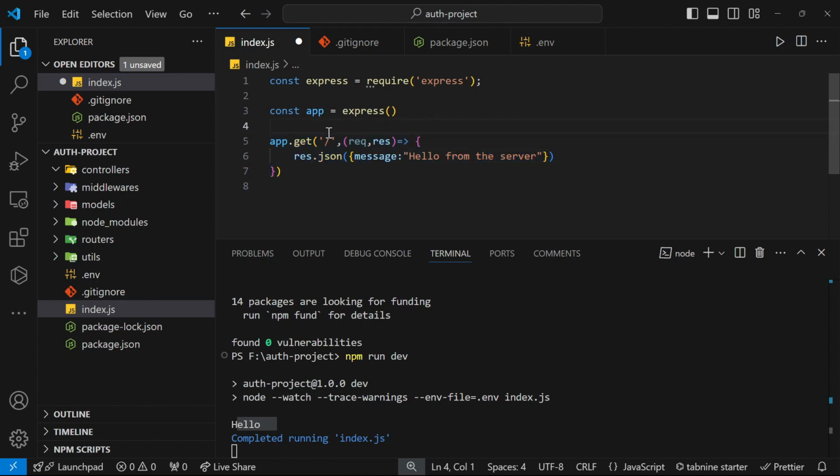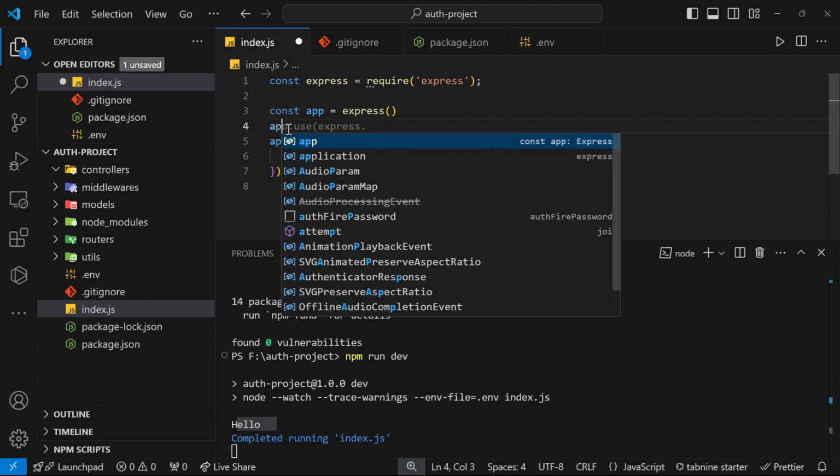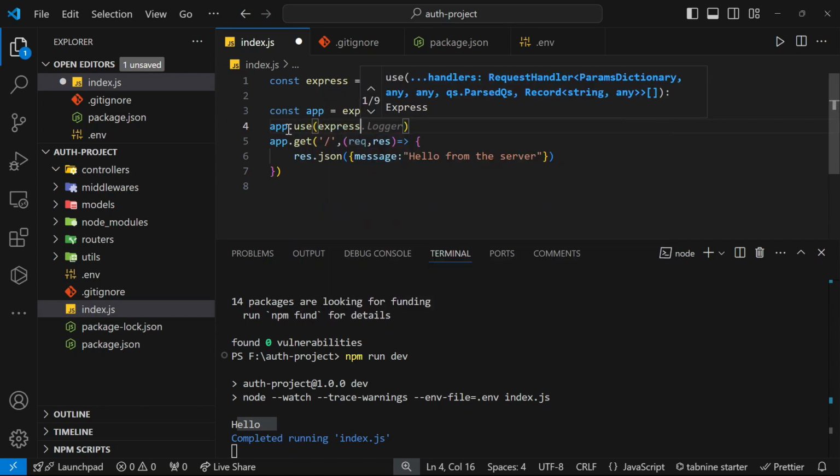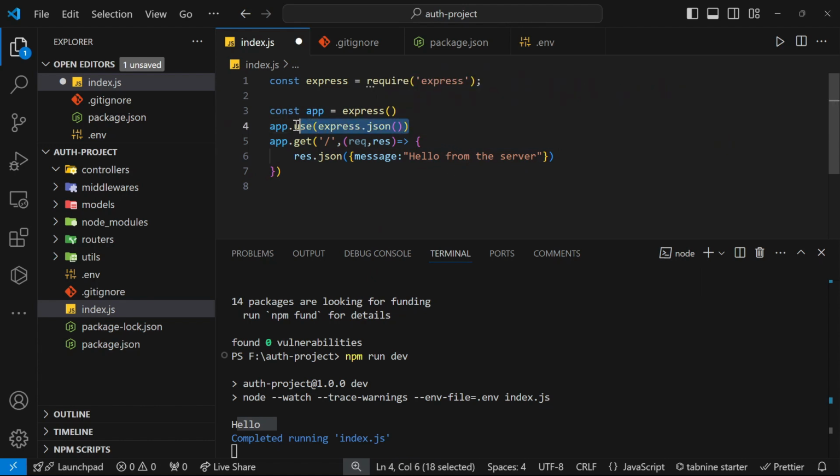To make this work properly, we're gonna tell this app that we're gonna use JSON data in our app. So I'm gonna write app.use(express.json()). So now it understands we are using JSON data in our requests and responses.